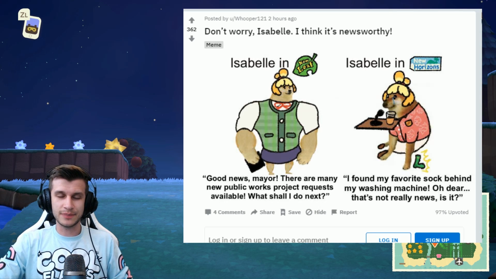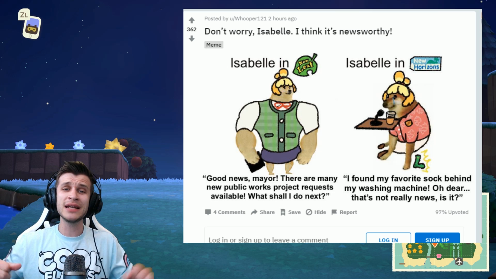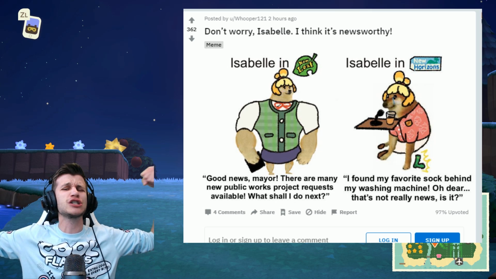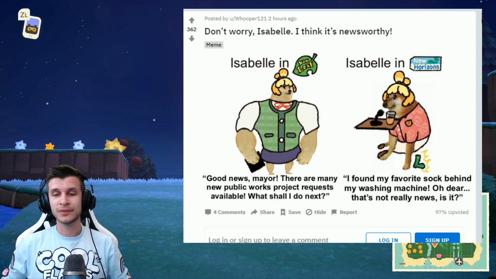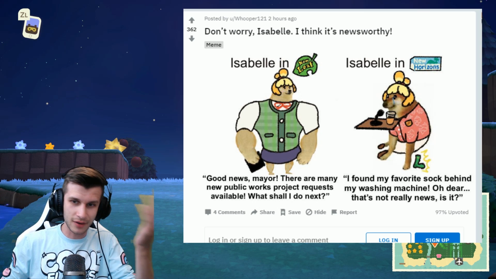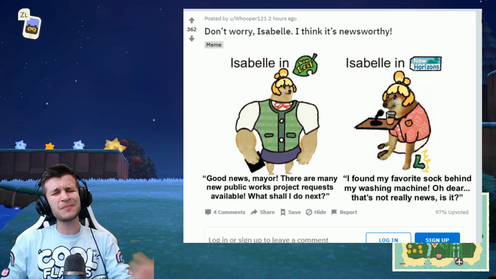Don't worry, Isabelle. I think it's newsworthy. This is a really funny comparison of Animal Crossing New Leaf and Animal Crossing New Horizons, because back then Isabelle was like, "Good news, Mayor. There are many new public works project requests available. What should I do next?" She was important. She was valuable. She did work. And now Isabelle in New Horizons is like, "I found my favorite sock behind my washing machine. Oh dear, that's not really news, is it? Could you please give Isabelle something important to do? At least announce the NPCs."